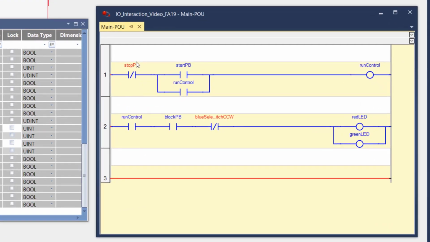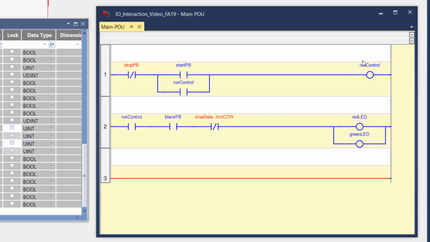We ended up with a normally closed stop push button. And if you remember, this is called an examine open or examine if open. We had a normally open start push button. This is an examine closed or examine on or examine if closed.